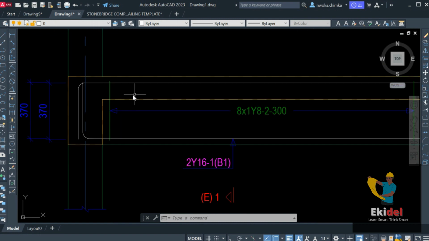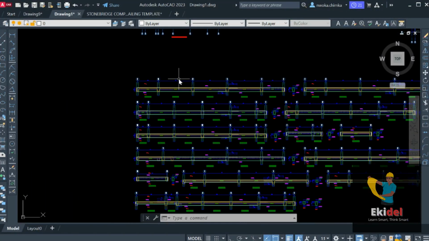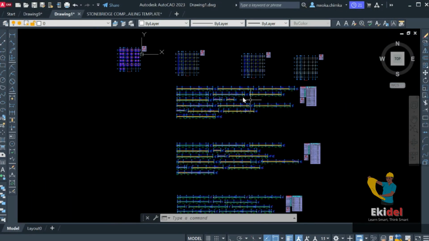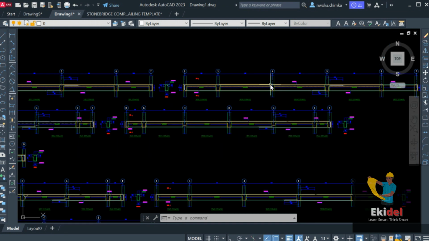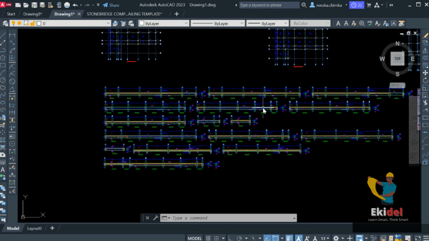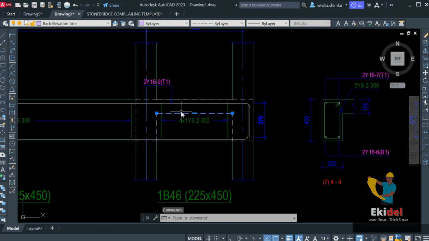A lot of work is to be done here, because if you print this directly without touching the layers or doing any proper detailing, you can see there are some things that are not necessary.